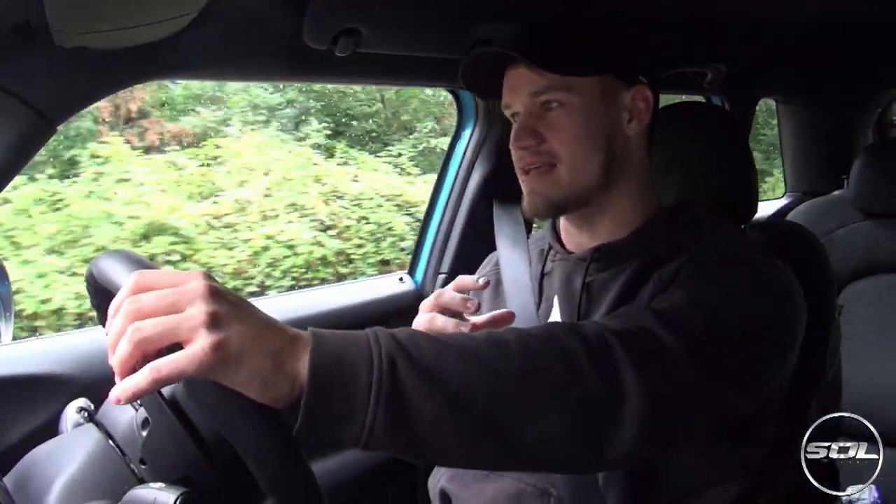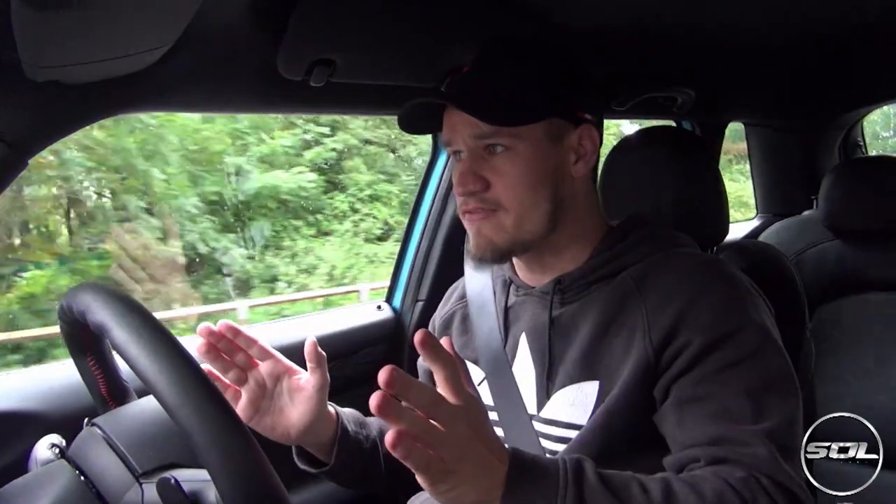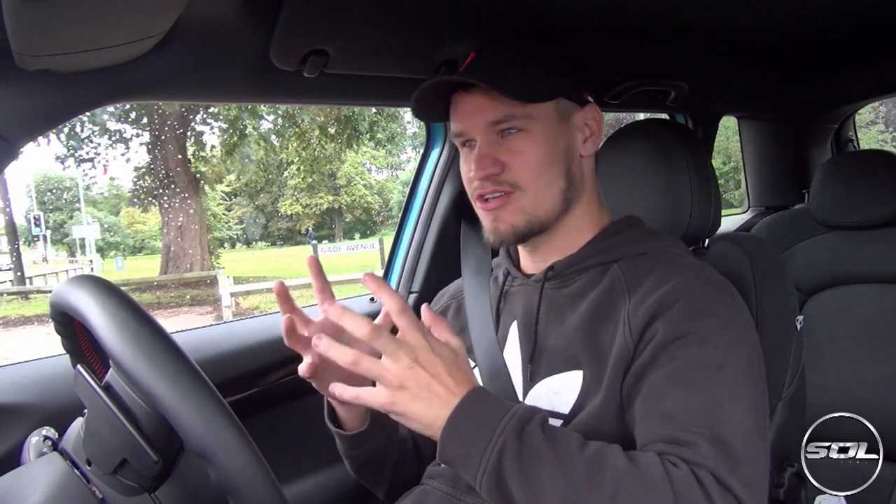Moving on to this car — the first thing you notice, the first time I ever drove a Mini, I was like, does this car have power steering? It's very, very heavy steering. I think it's weighted to try and give you a bit more feel in the corners, which helps and works because it is a lot of fun to drive through some nimble tight turns. There is a slight bit of understeer, but I think because this is a front-wheel drive car it can't really handle quite high-speed cornering.